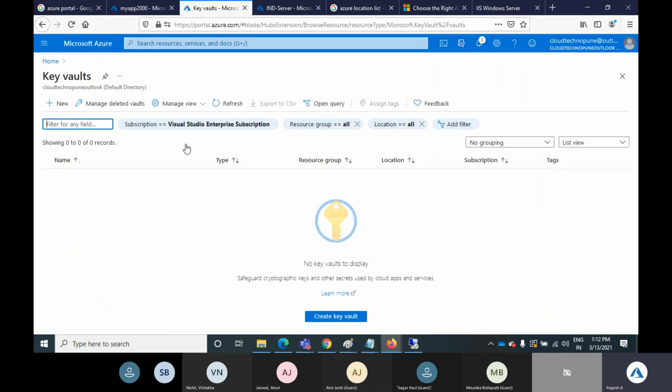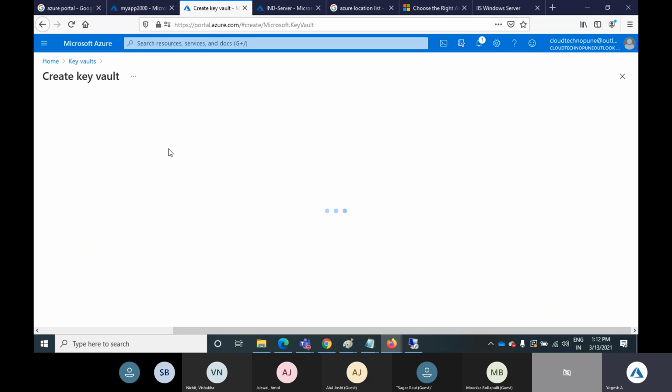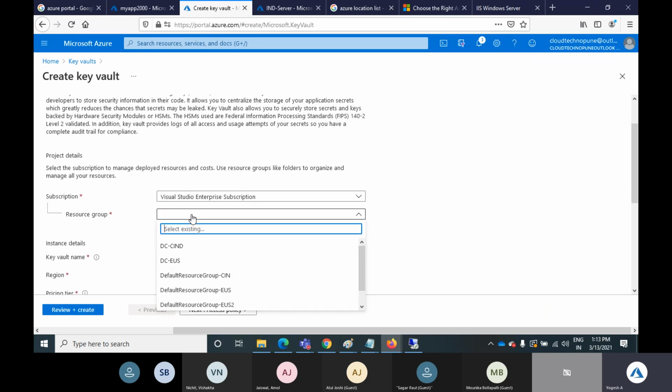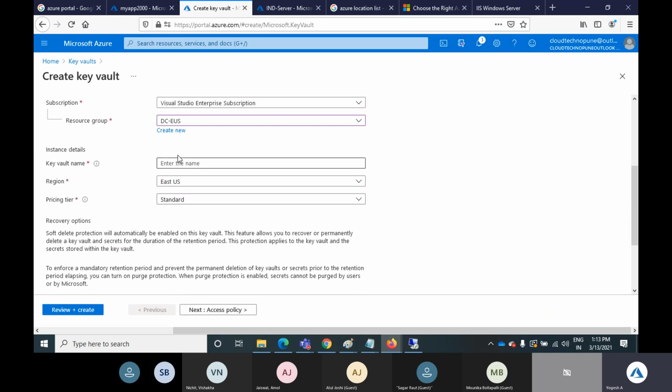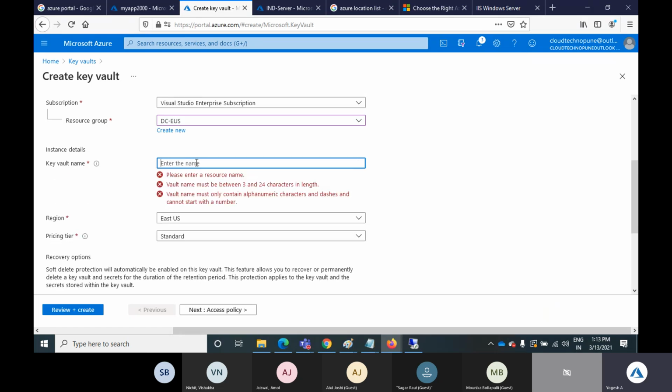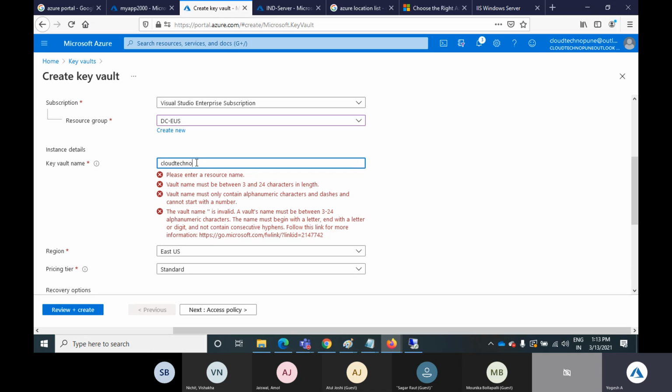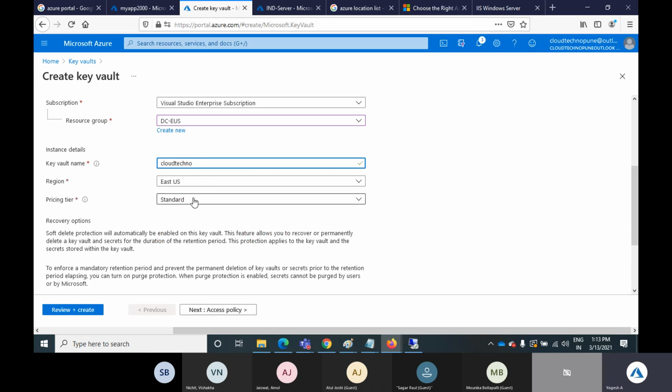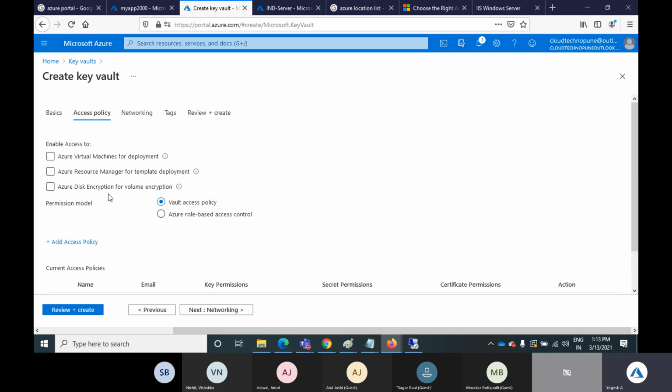So this is a key vault. East US region, Cloud Techno, East US, standard. And I want to use this key vault for disk encryption, Azure disk encryption for volume. Then I want to use that option for the virtual machine deployment as well.